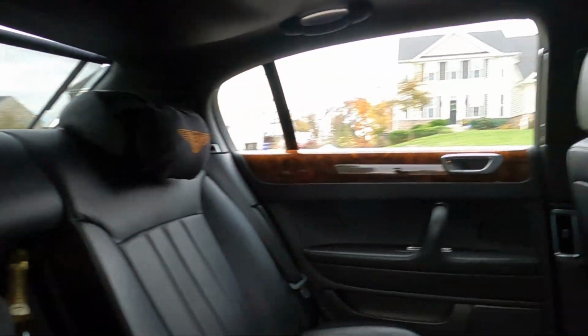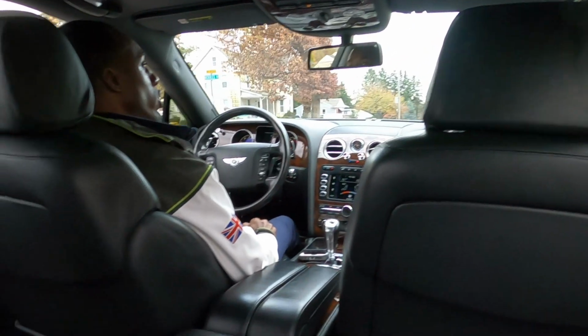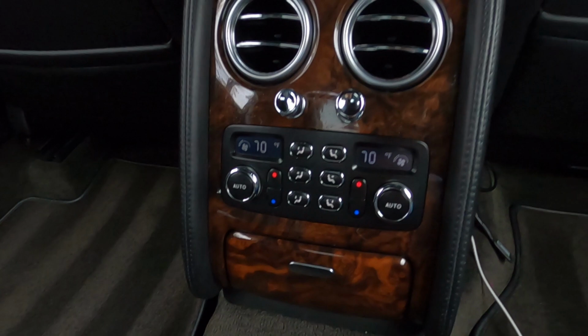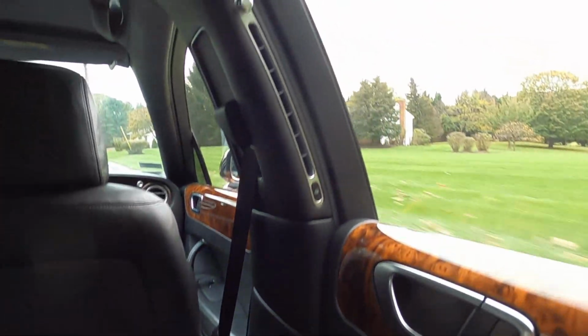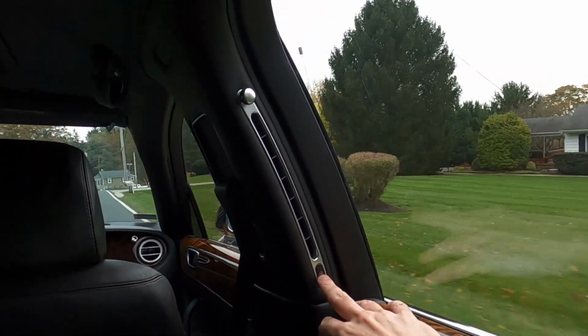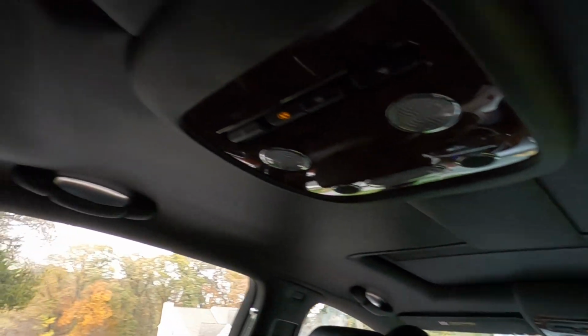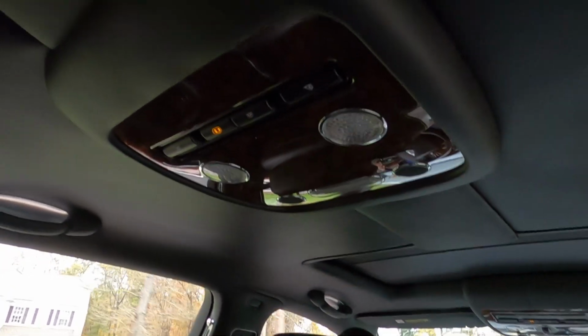This is very cool. What else we got going on back here? So you can control all the air climate right there in the middle. That middle control. Yeah. So it's 4 zones. So every zone can have its own air temperature or air pressure. And I see we got some sort of defrost up here. Yep. And up here on the ceiling, I see a bunch of buttons. Yeah, those are the lighting for the back seats. Oh.